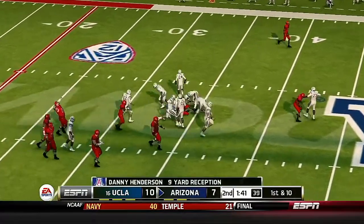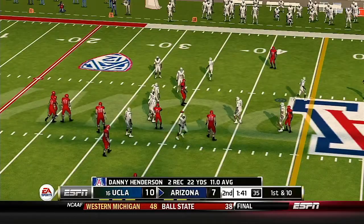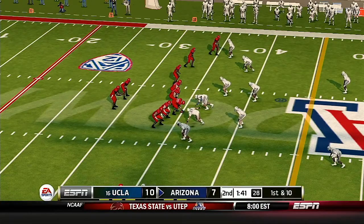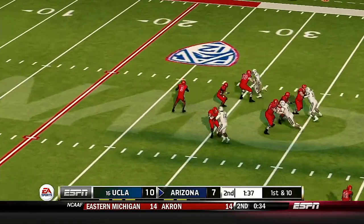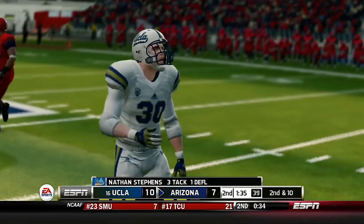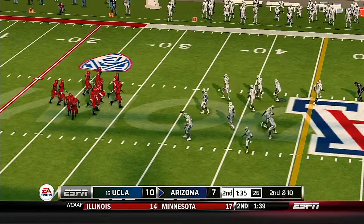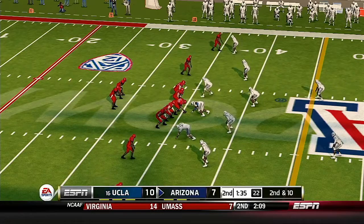Fires across the middle. They'll bring him down at the 35. Gets rid of it quickly, and that was almost picked. The defensive coordinator did a great job with the play call there. He put his defense in alignment in a position to be able to make a play on the football. Everything works perfectly. They just dropped the football. Boy, the offense caught a break there.